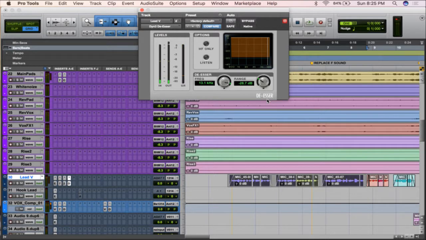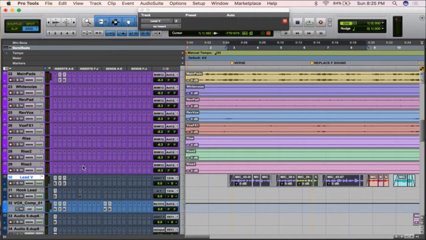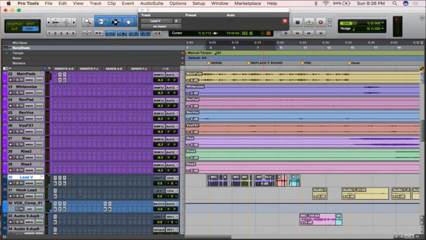And the one thing you need to keep in mind with the De-Esser, though, is you can't do too much of it. If you do way too much of it, then you're going to make the artist start sounding like they got a lisp. And yeah, that's kind of messed up. So don't do that. Don't make your artist sound like they got a lisp. So pull back on that De-Esser. And if the De-Esser is really not working, then you just got to go in there, man, and fix it with editing, or else it's going to be too harsh on the ears, because that's just a lot of sibilance in your ears, and it just hurts your ears after a while. It's just real harsh. So you want to pull back on that.